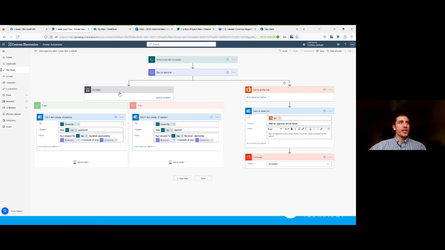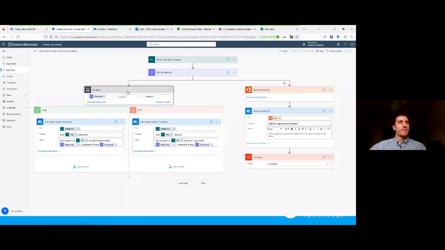And right below this is a condition here. Basically, if I approve this document, it's going to send our workflow this way. If I reject it, it's going to send it this way. And we can see in both of these pathways, we're actually sending an email to the person who created the document in SharePoint.